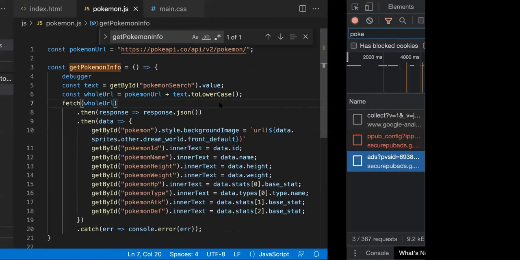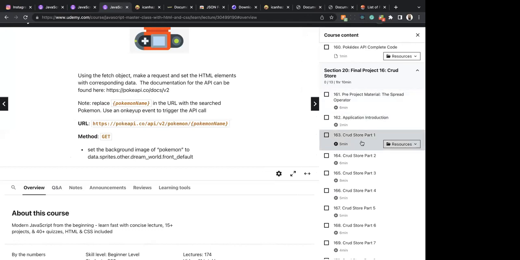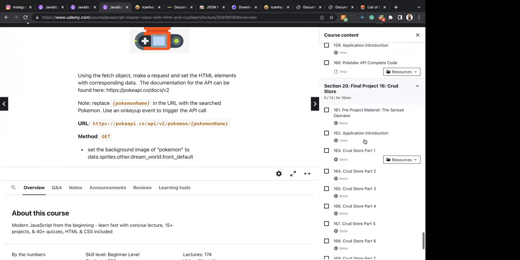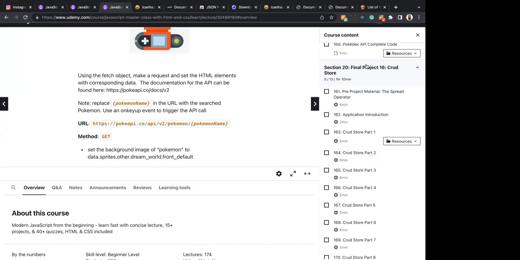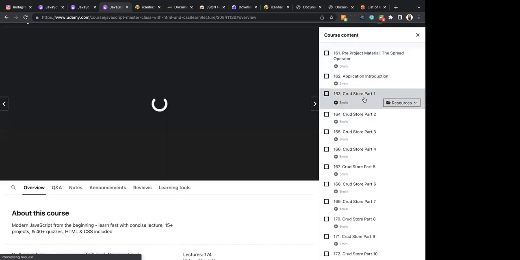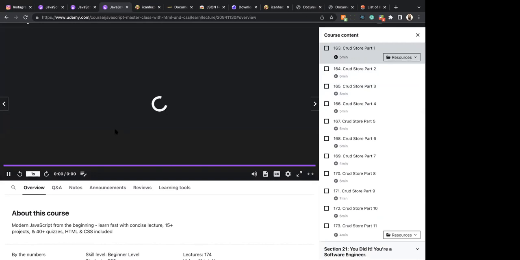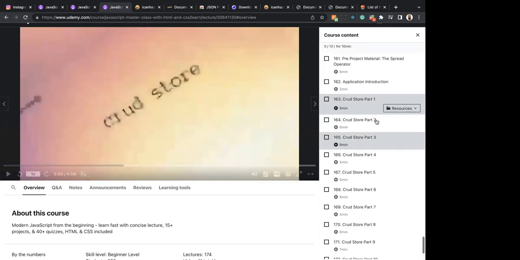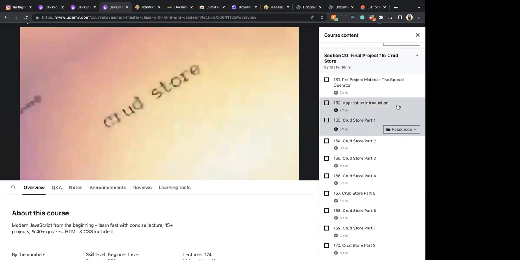But whenever we go to the CRUD store, that's when we're going to see how to do all of that. I taught it, but I didn't actually show how to do it. In the CRUD store, we're going to get data, adjust it, add some data, and delete data, and it's going to be permanent changes.